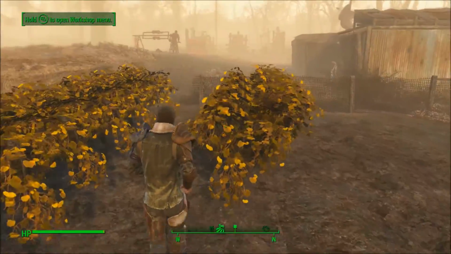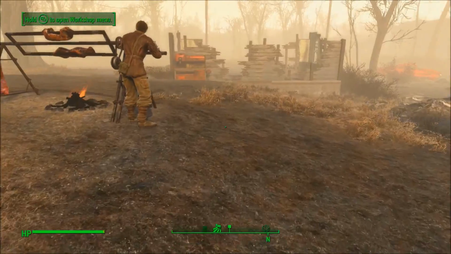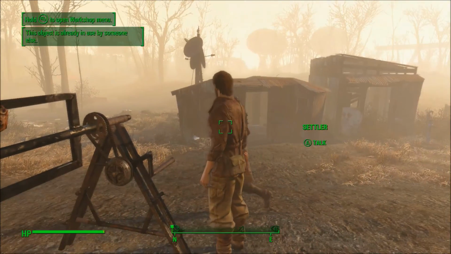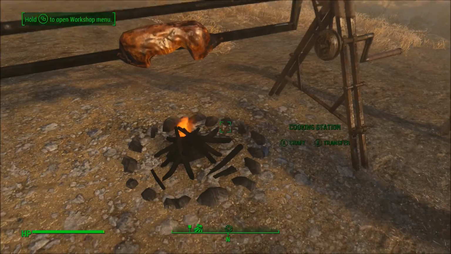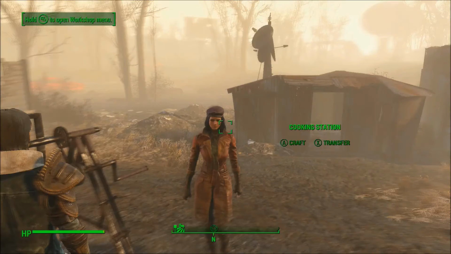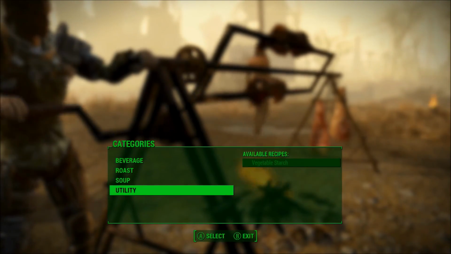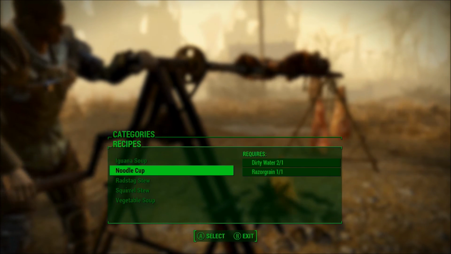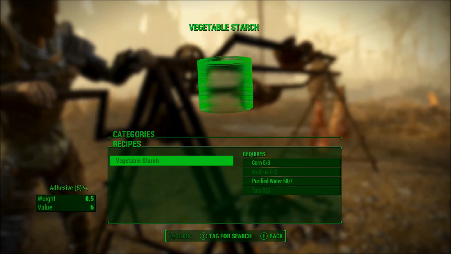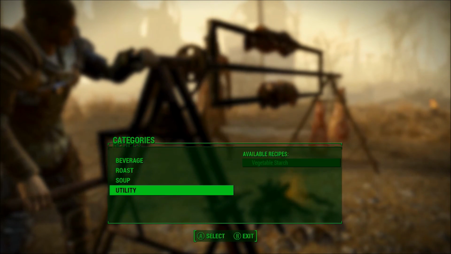Okay? Now, another good thing about food is you can always harvest it and cook it in this cooking station, which a settler is at. Also, the first person that makes a mod where you can rename settlers is going to be a god, just so you know. But yeah, you can make these, and all of these will help you out in your adventure. Also, you can always make good old vegetable starch, which is really good. Gives you 5 adhesive.